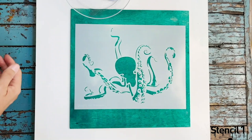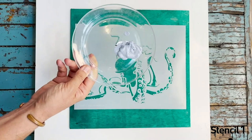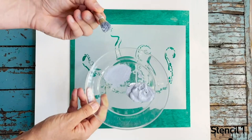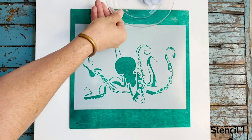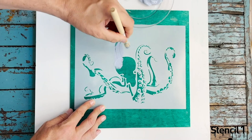So you place down your stencil, and the biggest tip I can tell you is that stenciling is a dry brush technique. What does that mean? It means when I'm using a glass plate here — you could use a paper plate — when you are picking up your paint, the number one tip is to take a lot of the paint off so that your brush is really just stained. The motion of your painting is tapping the paint in an up and down motion.